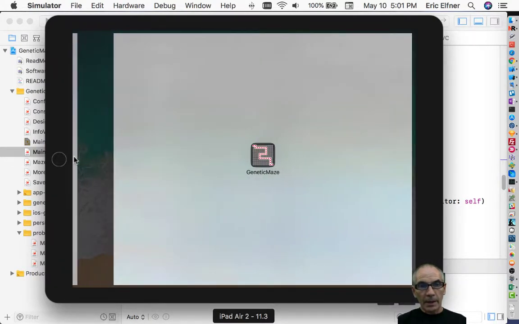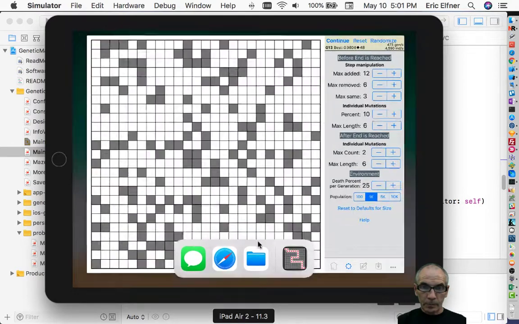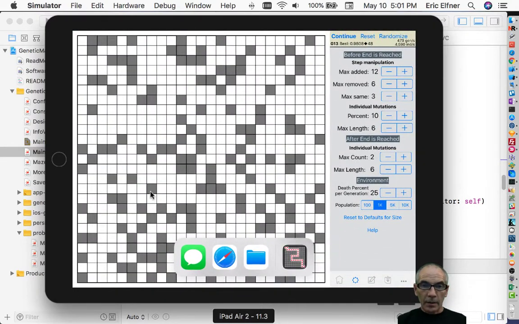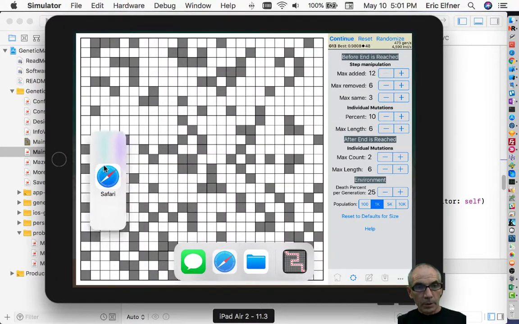And then if you come back here all the way, it's now back in the landscape mode.